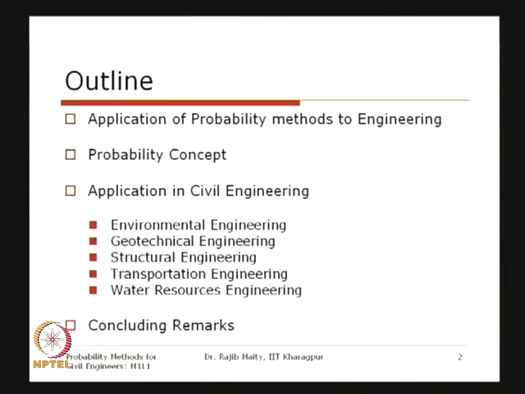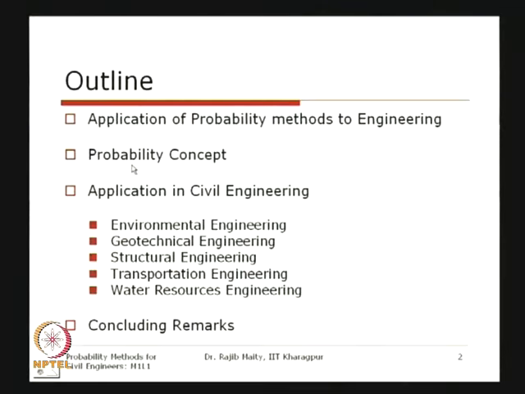So this is the outline of today's lecture. First, we'll talk about the application of probability methods to engineering in general. Then we'll give the starting of this probability concept. This concept will be discussed in detail in the subsequent lectures, but to start with, we'll just give where we start and what are the basic differences between the traditional techniques and the technique that is used in probability. Then we will particularly come to the civil engineering aspects.